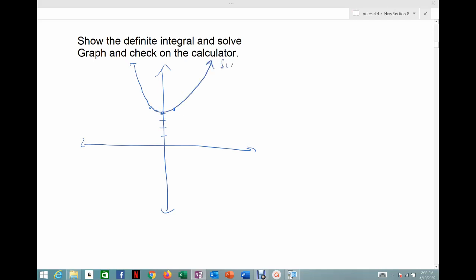Right, so that's f of x, which is x squared plus 4, at 2 and negative 2. Well, when I plug 2 in, that becomes 4, so this would be at 2, 8. This would be at negative 2, 8.